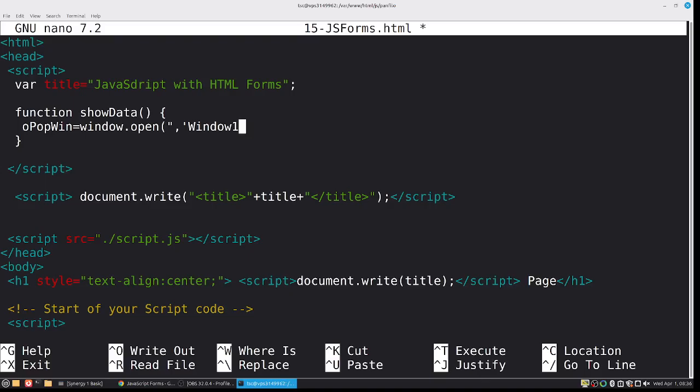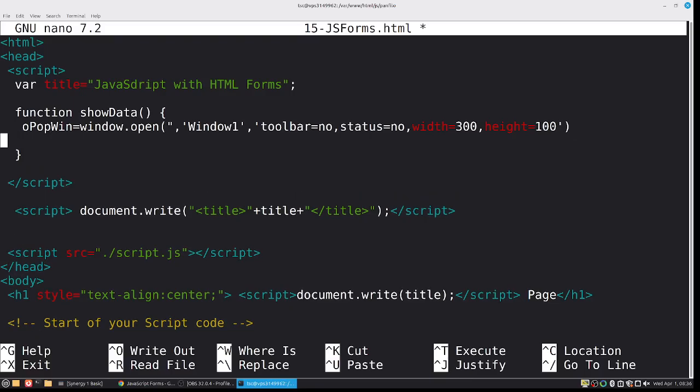Window 1. toolbar, okay, but with a lowercase t, is equal to no, status equals no, width equal to 300 and height will be equal to 100. Message will be equal to on order list.